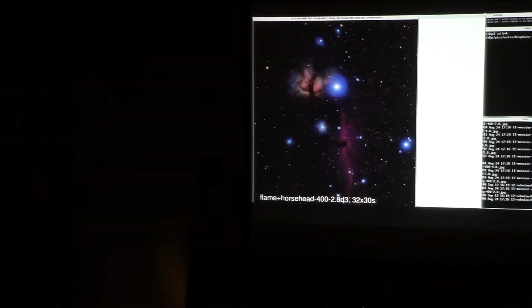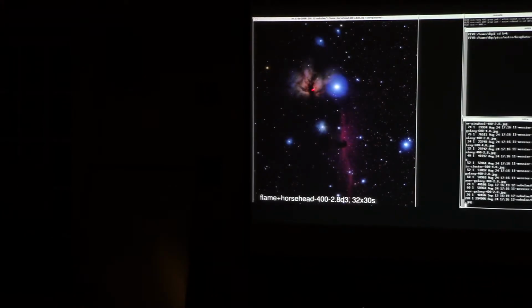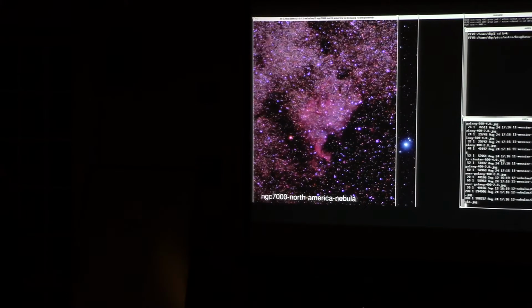Okay, a couple nebulae. This is the Flame Nebula, the Horsehead Nebula. This is the back star of Orion's belt. It shines in ultraviolet, which causes the gas here to fluoresce as well. And then there's dark dust clouds in front of it to cause the shapes, flame and then Horsehead, which some of you have seen before.